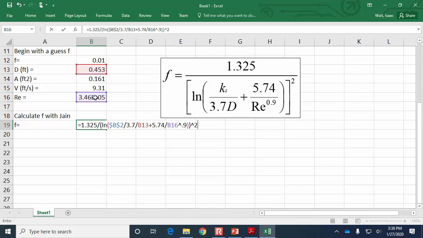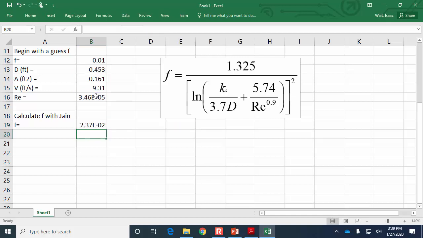So this F value is going to be better than a guess, but it's not going to be great because it's based on a diameter and Reynolds number that was based on a guess. So it's kind of like one step removed from just a flat-out guess. But the more times we do this, the closer and closer it's going to get from iteration to iteration. It's called convergence, where the numbers aren't changing so much and it kind of stabilizes on a solution. That's what we're aiming for.